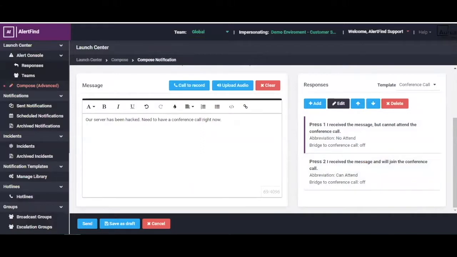If you need to make any modifications, please do so now, because once you click on send, the communication will begin to go out and there is no recall button to stop the communication from executing. There is an option to cancel. However, if the system has already sent the communication to some of the users, there'll be no way to recall that back. Let's proceed to execute the test that we have configured by clicking on send.